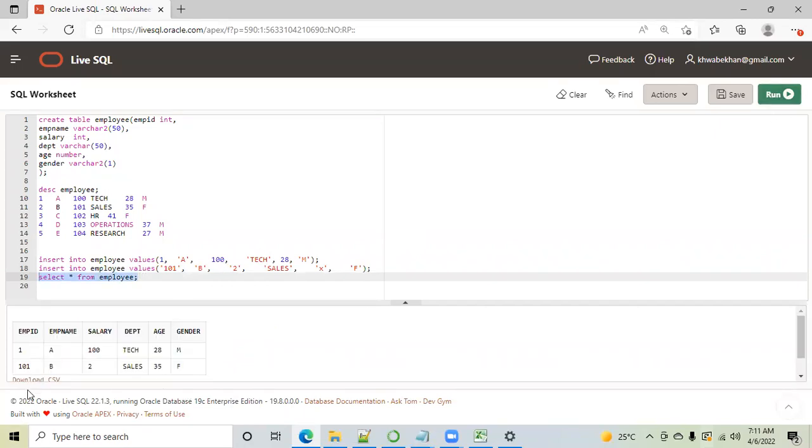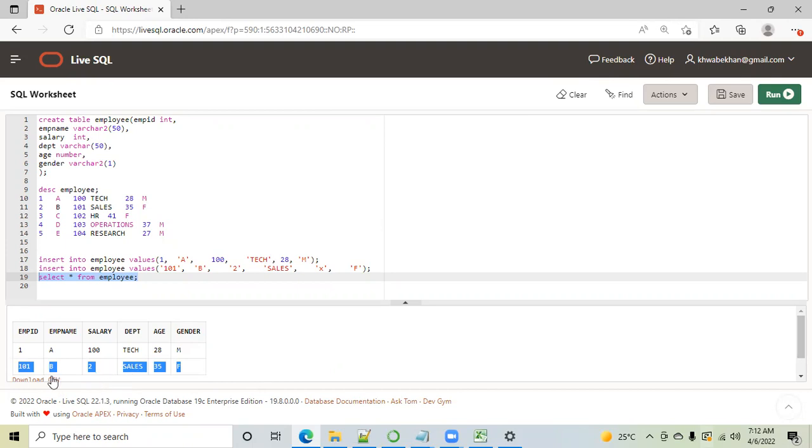Select star from employee. Now here you see, do you think the second record is correct? No, sequence interchanged. Sequence is changed. So your SQL engine will not check for the sequence, guys. Okay. If you are thinking that this should give an error message, this will not give an error message. Sequence, you have to take care. Even if you are adding a wrong sequence, the SQL engine will accept it.